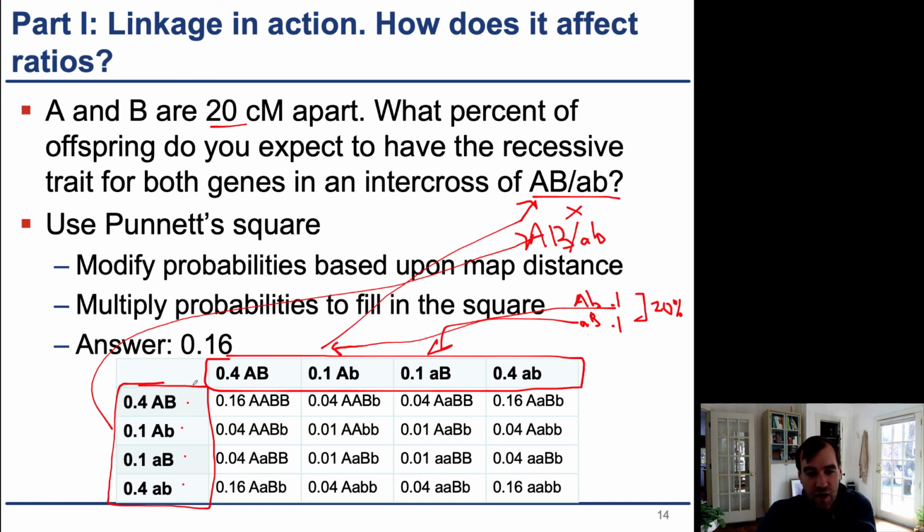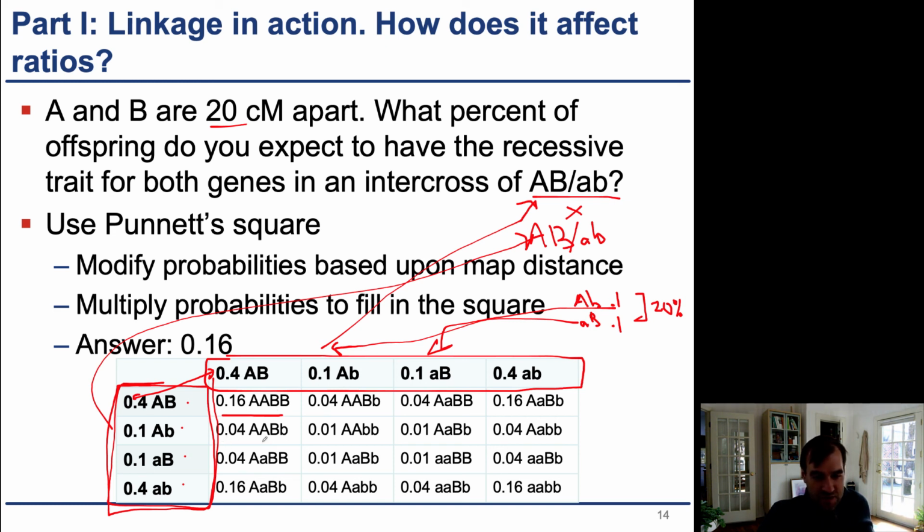And then all of the gamete probabilities have to add up to 1, and so we add a 0.4 here and a 0.4 here. So here what we've done is these are the 4 gametes, and this is the probability that each gamete is produced. And then the same is true for the second individual as well, because it's the same genotype. So 40%, 10%, 10%, 40%. And now to fill in the middle of the Punnett square, all we have to do is multiply these numbers together and then join the gametes together. So here we've done that. So 0.4 times 0.4 is 0.16. And then big A, big B is the resulting genotype.